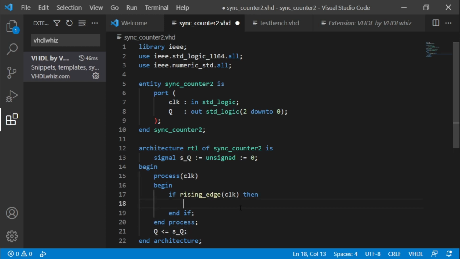Now in here, whenever there's a rising edge of clock, all I'm going to say is that I assign s_q plus 1 to s_q, and that's that. Okay, so that is that simply. I believe I need to specify this 2 down to 0. Okay, so unsigned is an unsigned integer, but it's similar to std_logic. Here we are specifying that we are not using the signed bit. The MSB is definitely not a signed bit. With std_logic, we are not specifying whether or not the MSB is a signed bit or not. We just simply have it.